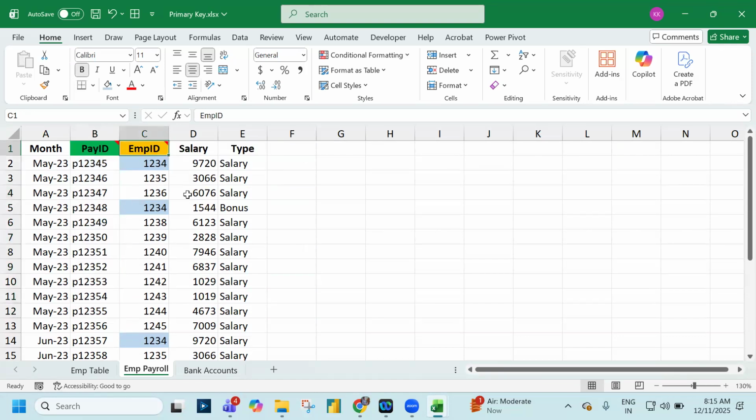No way. Just in case the developer marks employee ID as a primary key, you know what will happen? Those of you seeing these SQL concepts for the very first time, answer this: if the employee ID in the payroll table is marked as primary key, then what will happen?